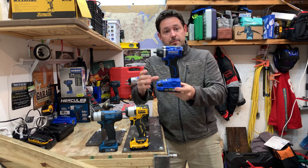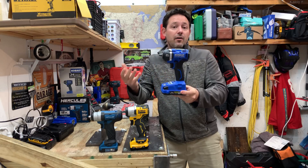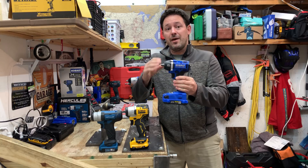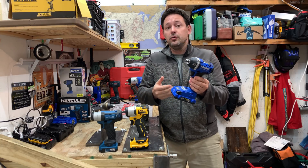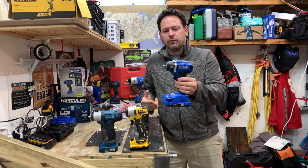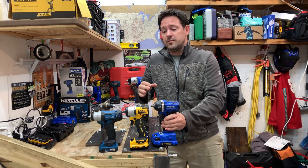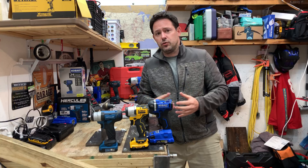You would have to purchase a battery separately at around $30 and then about $45 for a charger. If you can pick this up on sale, you might be able to get the tool free with the battery purchase — meaning two batteries and a charger for around $130 and the tool for free. That might make this the most attractive when it comes to price point and the value this tool may add.